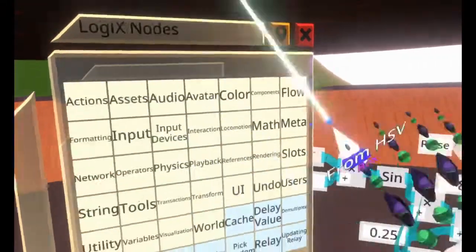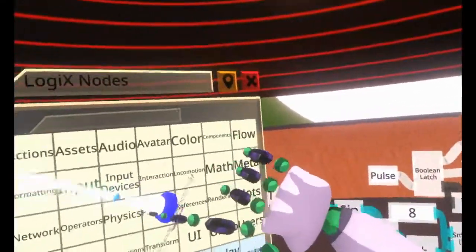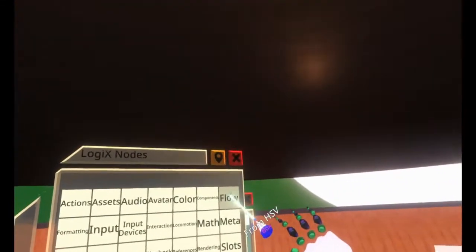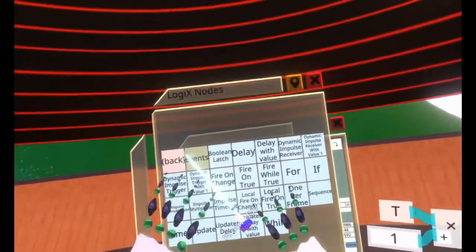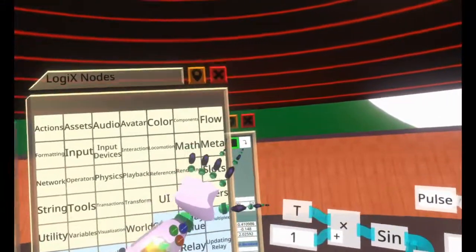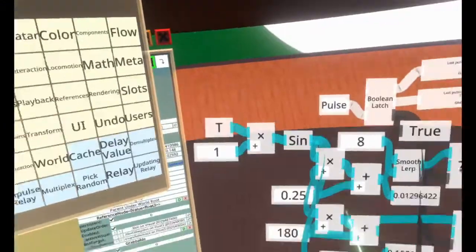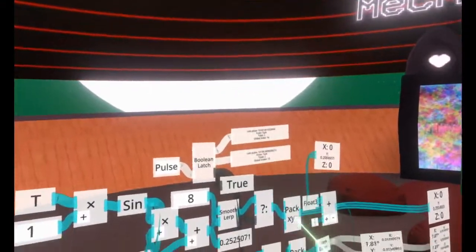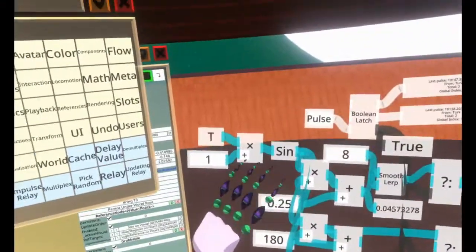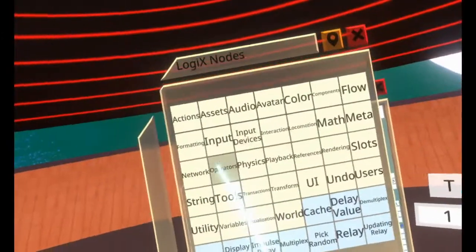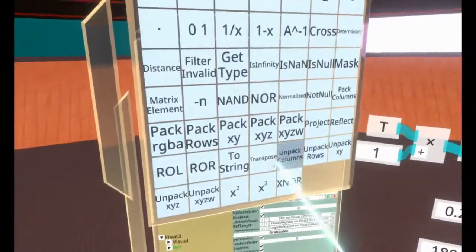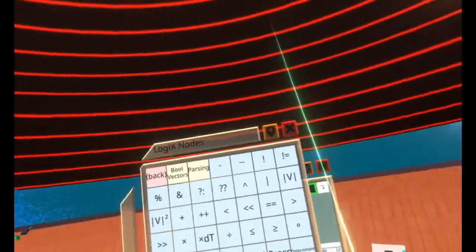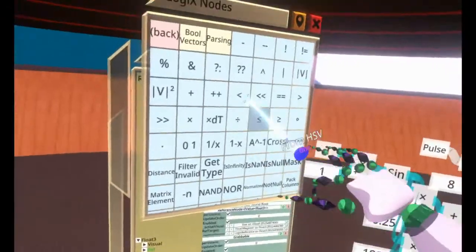So, last final recommendations. Flow: if you want to do anything impulse related, go to Flow. All your impulses are here. There'll be some other impulse stuff, say in slots or transform, but typically impulses are going to be your operation of whatever you're trying to do. If you want to do any type of simple math stuff, unpack stuff, assign stuff, Boolean logic, string stuff, type getting, just anything math related or Logix related, operators are going to be your go-to.